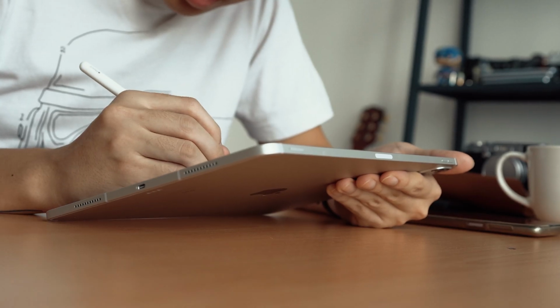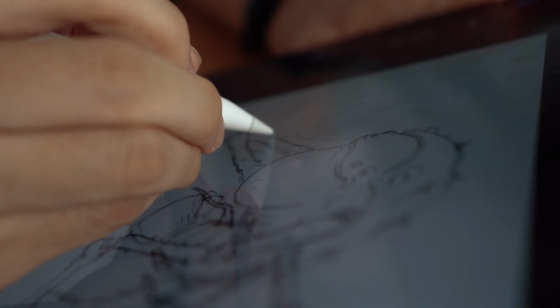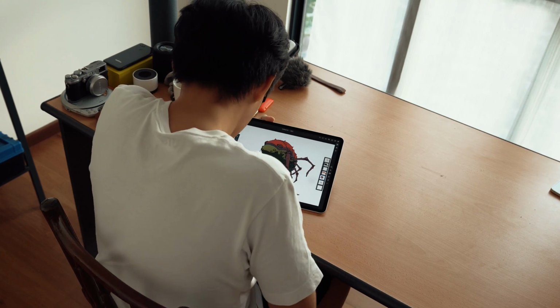And I was quite surprised when I tried out the iPad Pro. Actually, there's not much of a lagginess, and I don't really experience it in a sense. It's not noticeable. I like the idea of being able to bring it around anywhere I want. Right? Like let's say during meetings, I just want to write something down. I don't need to carry my sketchbook and flip every page of it. I can just write it down on the iPad and I can just search it back out, where is it? And everything is categorized by dates and category. So it's very convenient as a lead artist to take care of multiple things at the same time.